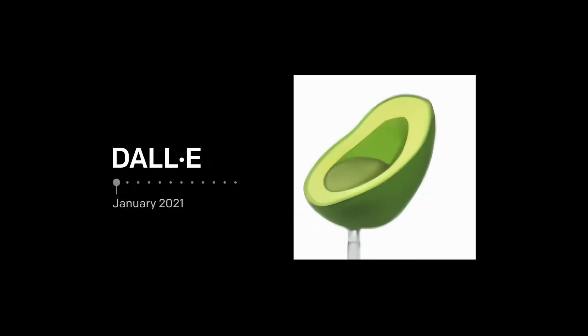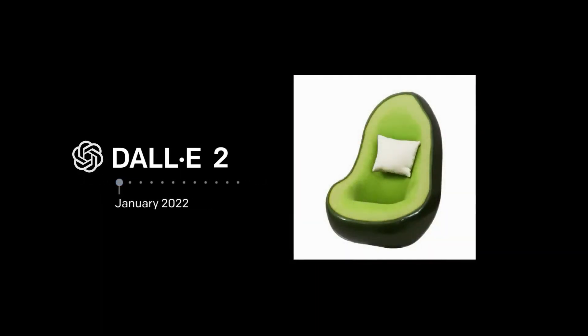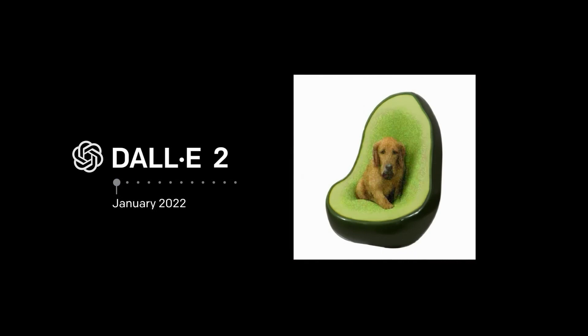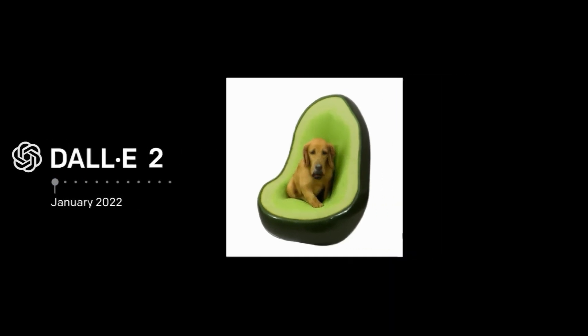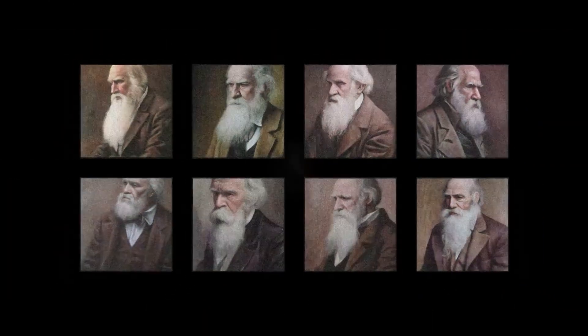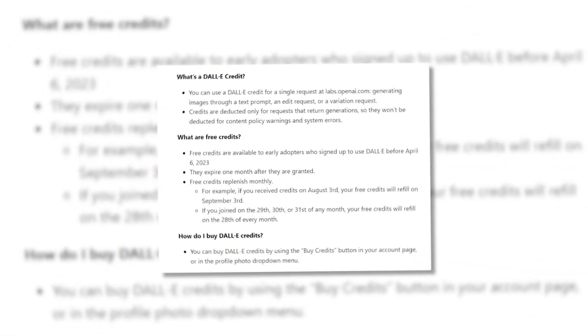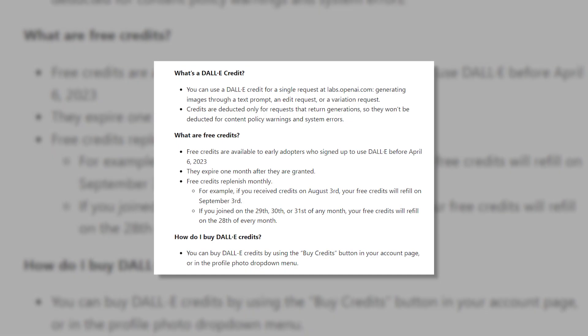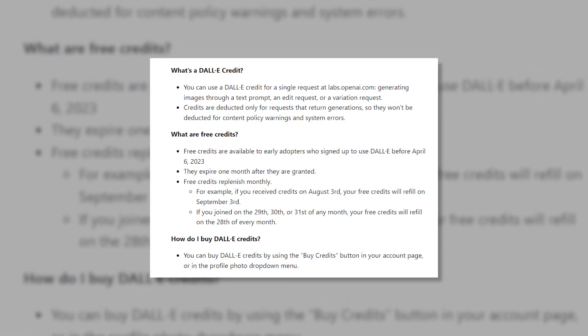You simply type a text prompt describing what you want to generate, and DALL-E 2 will create original images matching that prompt. You can generate variations on an image by clicking Edit and tweaking the prompt. There's also the ability to create extensions or customizations by uploading an existing image — DALL-E 2 will then integrate what you uploaded into a newly generated image. Pretty mind-blowing stuff. Unlike Midjourney, though, DALL-E 2 moved away from a free model in July 2022.